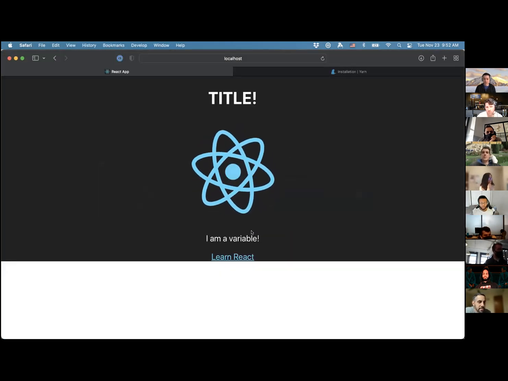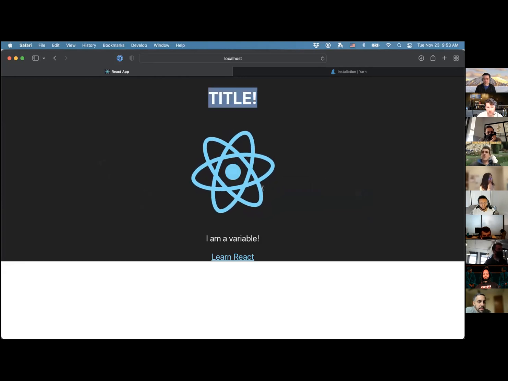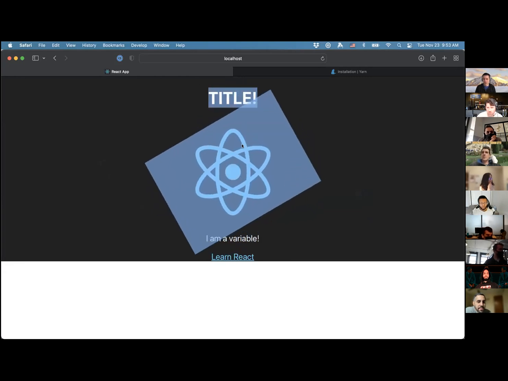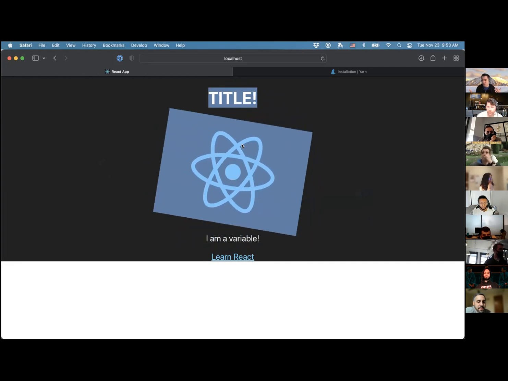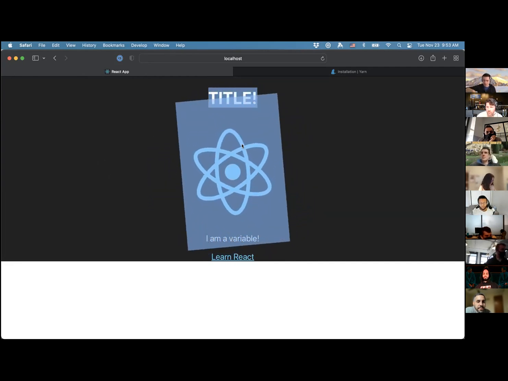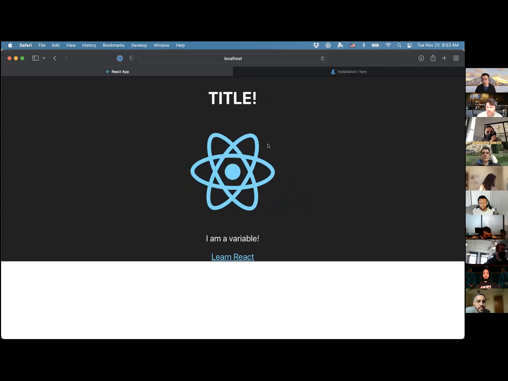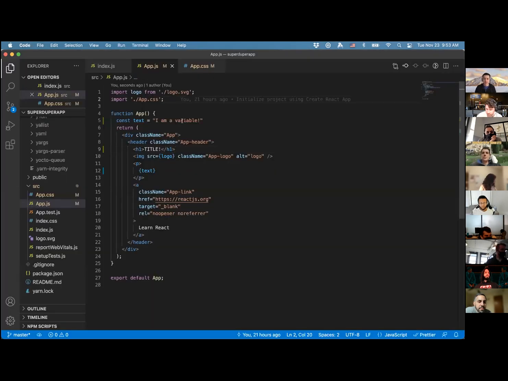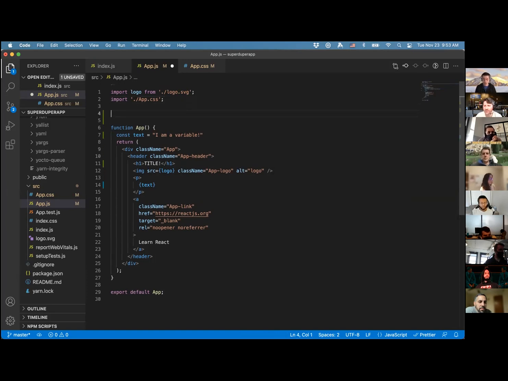Okay, so let's decide, this here and this animation, this is a header. We want this on multiple pages, and we kind of want it to do its own thing. It's going to have its own functionality. It's independent of the rest of the content of the page. So we're going to move this into its own component. And this is our decision as developers, where you put components, what goes into what component, all up to you. React does not care. React will just do whatever you want. So the structure is up to you.